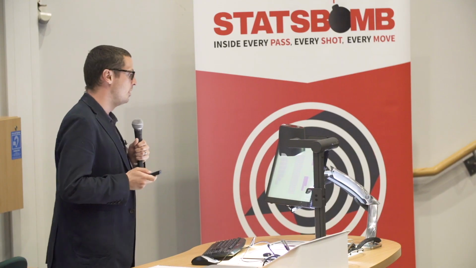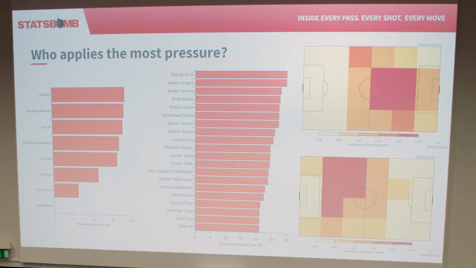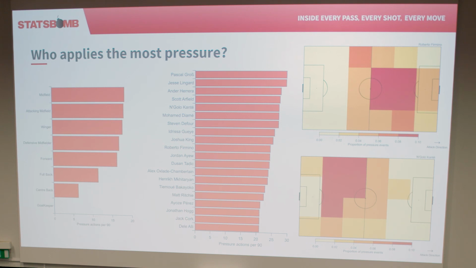If we look at individual players, these are the leaders in terms of pressure actions per 90 minutes played. We see quite a few Burnley players, Liverpool players, Chelsea players, so some of the teams that were quite high up the list. We also see lone wolves, I guess, like Pascal Gross. There's not many other Brighton players high up the list. Idrissa Gueye, again, Everton are very much league average in terms of pressure actions. So you've got these lone wolves running around, putting a lot of pressure on. Maybe that's something interesting you might key in on if you were looking at opposition planning. We can key in on individual players.